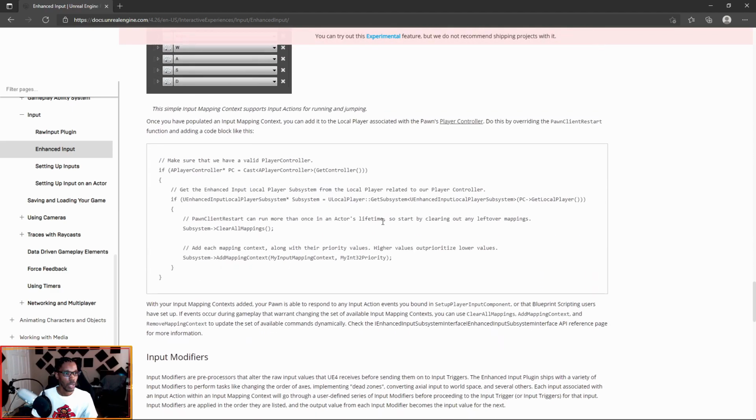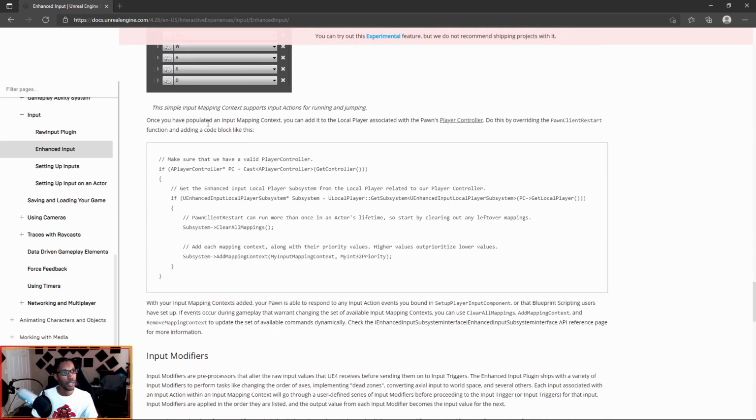So in order to bind your mapping context to your local player, which is where this enhanced input is located on the local player, you have to call PawnClientRestart, and then you have to put this code inside of there.